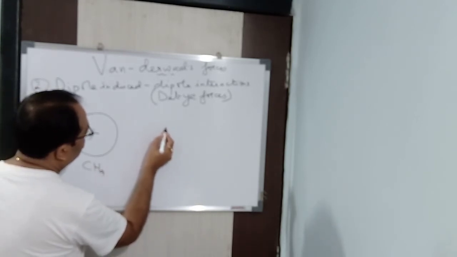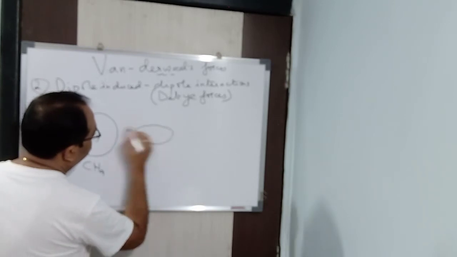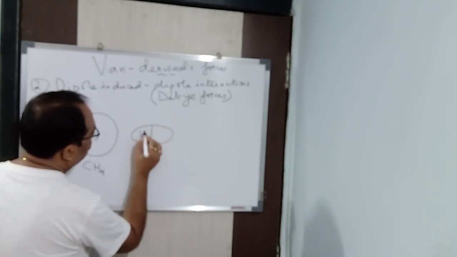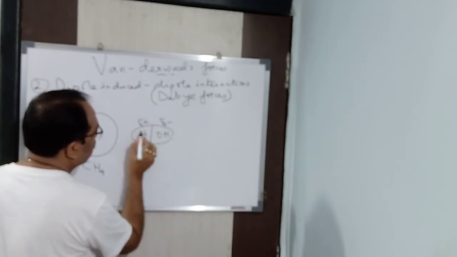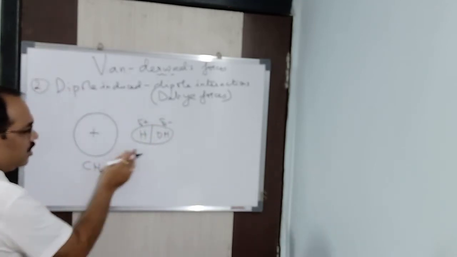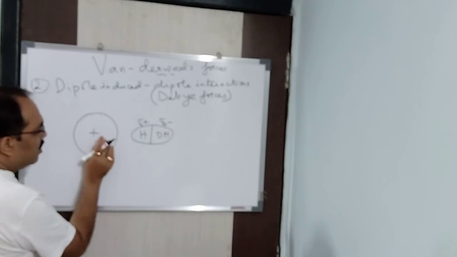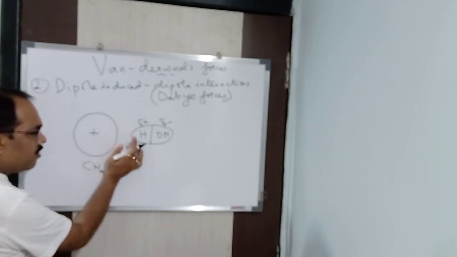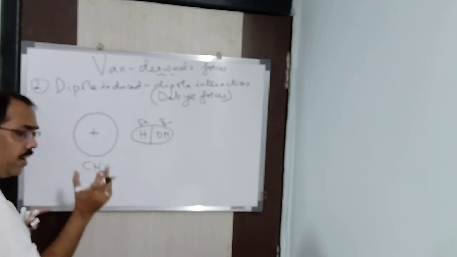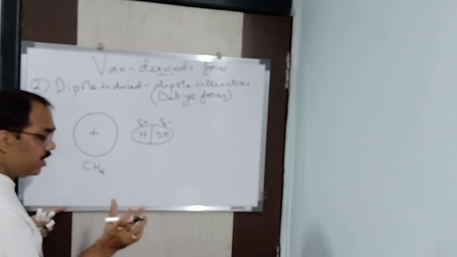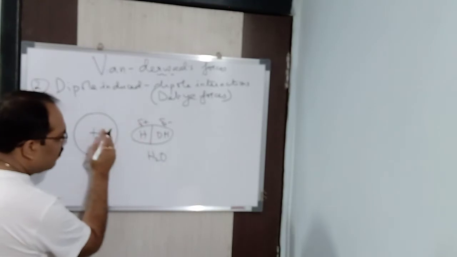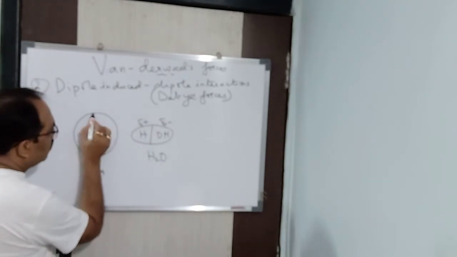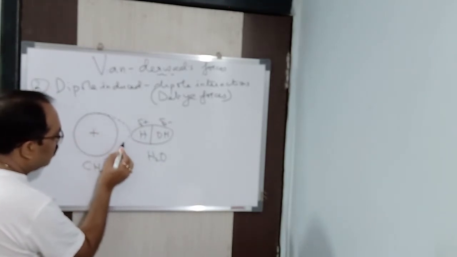We can say that water molecule, I will be taking it. Clear? So water is nothing but HOH, H plus and OH minus. It is del plus and del minus. So it is a polar molecule. Now when this methane molecule comes very close to that polar molecule, remember it should be very close to each other. I have already studied the condition. Now this is your water molecule, which is a polar molecule. When it comes very close to each other, then what happens is this methane molecule gets slightly polarized.